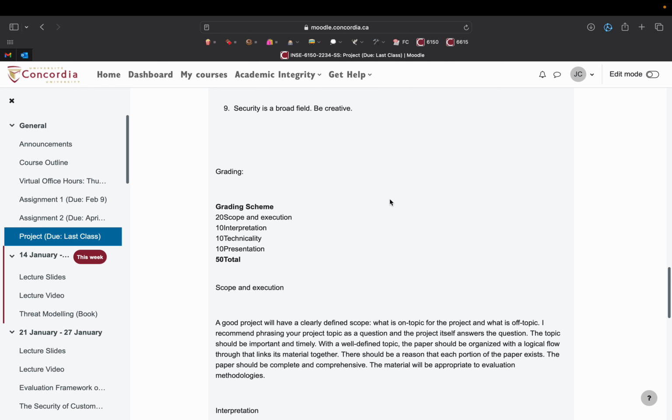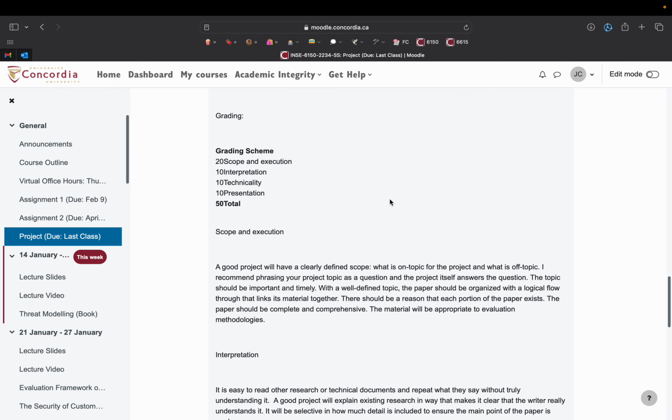And security is very broad, so there are lots of different aspects. Any kind of personal interests that you have, like, I don't know, music, sports, that kind of stuff, security overlaps with everything, okay? So I encourage you, and it's more interesting for me to read, to pick something that you're interested in. Ask yourself at least, or spend some time on Google trying to figure out if people have looked at the security dimensions of that thing, and then you can probably have a project topic that will be more interesting for you than some boring topic.